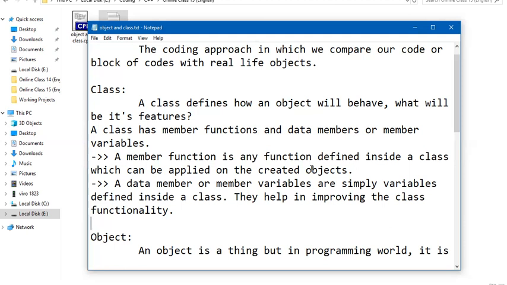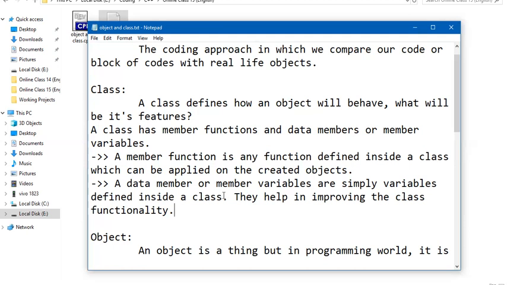It's a normal variable, but once it's defined or declared or initialized inside a class, then it's called a data member or member variable. What is its purpose? They help in improving the class functionality.